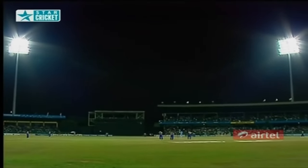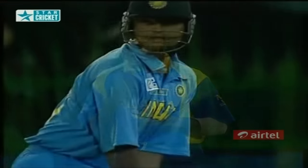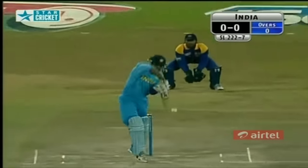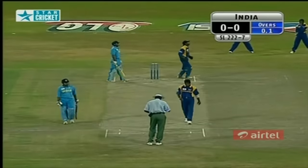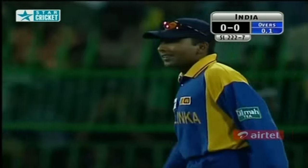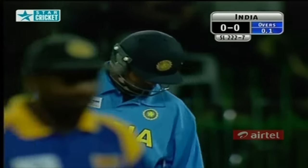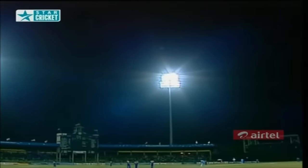25 overs a minimum for this innings to constitute a match. If the rain does come, and the match is abandoned before 25 overs, we have no match. In that situation, there will be no replay of the final. This is it. And in fact, if the weather does intervene as it did last evening, before 25 overs can be complete, the trophy will be shared and the prize money as well. $300,000 to the winner. We'll keep our fingers crossed and hope that that does not eventuate and that we do have a full innings. 223 to win.